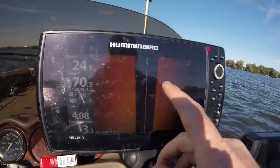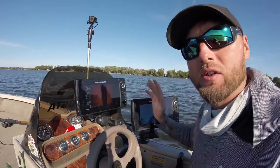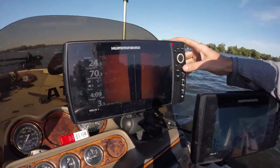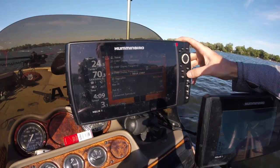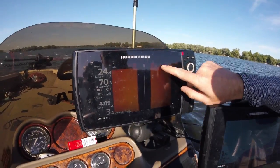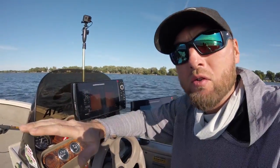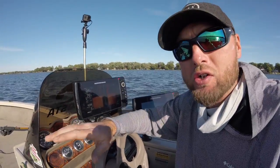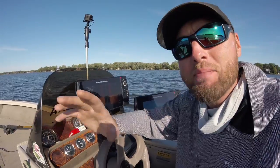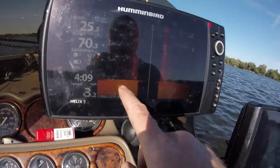You can see how clear you can see all the way out to 115 feet — I'm covering a 230-foot span and I'm going to be able to see a lot of stuff. If I switch this over to mega, you're actually going to see what happens. It's already got the screen blacked out on both sides. Mega is no good on these Gen 2 units when you're out in deep water — you want to keep your units on 455 kilohertz. Once you find that structure, go in to wherever that structure is, then put it on mega to see everything a little bit clearer and actually look for fish. You'll see the difference — 455 versus 800 kilohertz — big difference, guys.